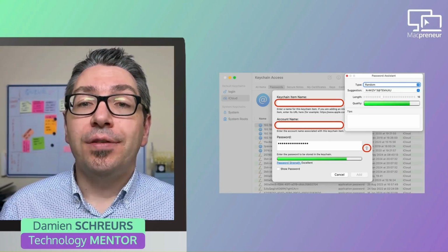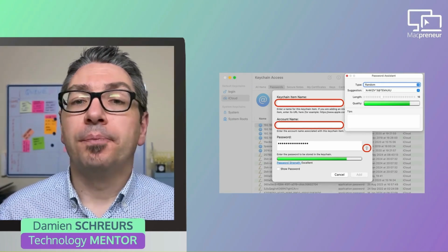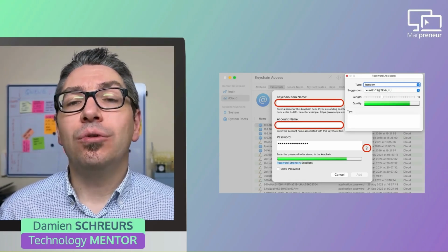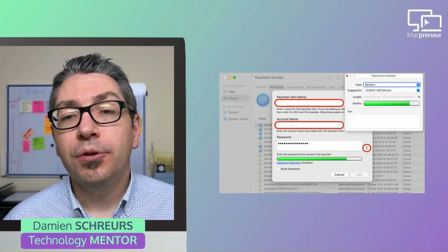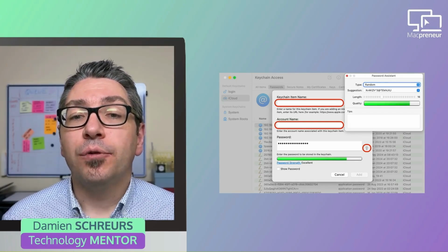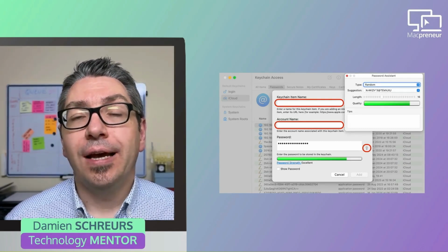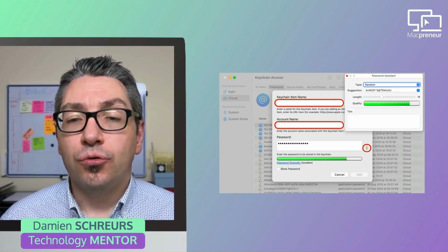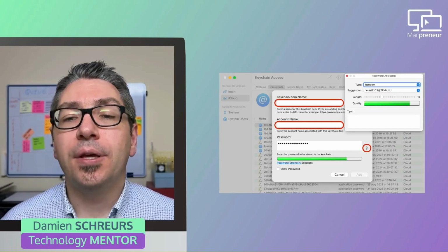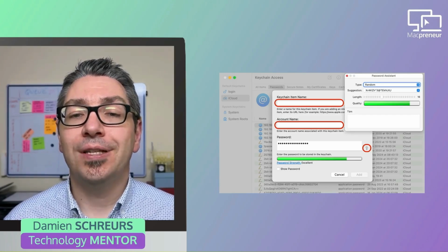And then underneath, there is a field called account name, where you will write the username. And to generate a password, you would click on an icon that looks like a key. Another window will open, the password assistant. And there, from the first drop-down menu, you will choose random. And then under that, you will use a slider to choose the password length that you want. Once you are happy, you close the password assistant, then you click on the Add button to save it inside Keychain Access.